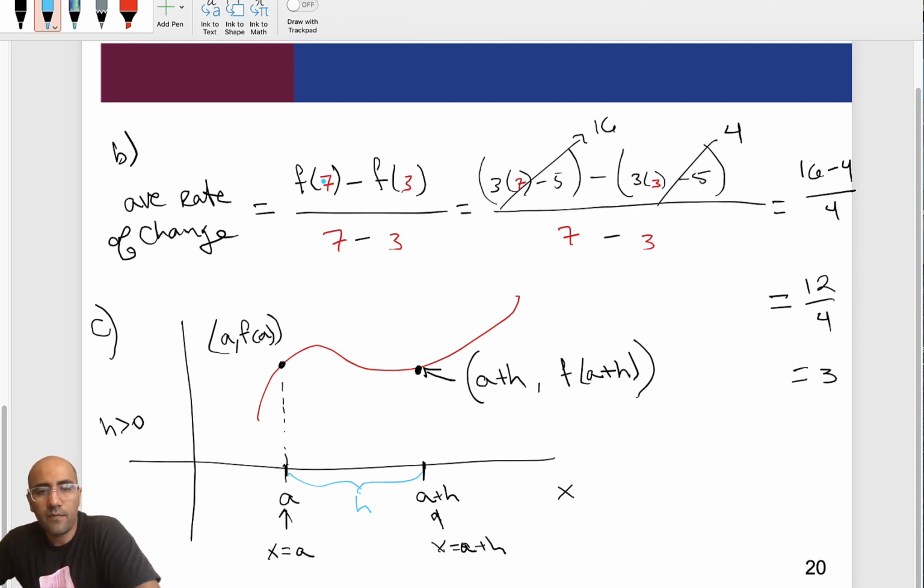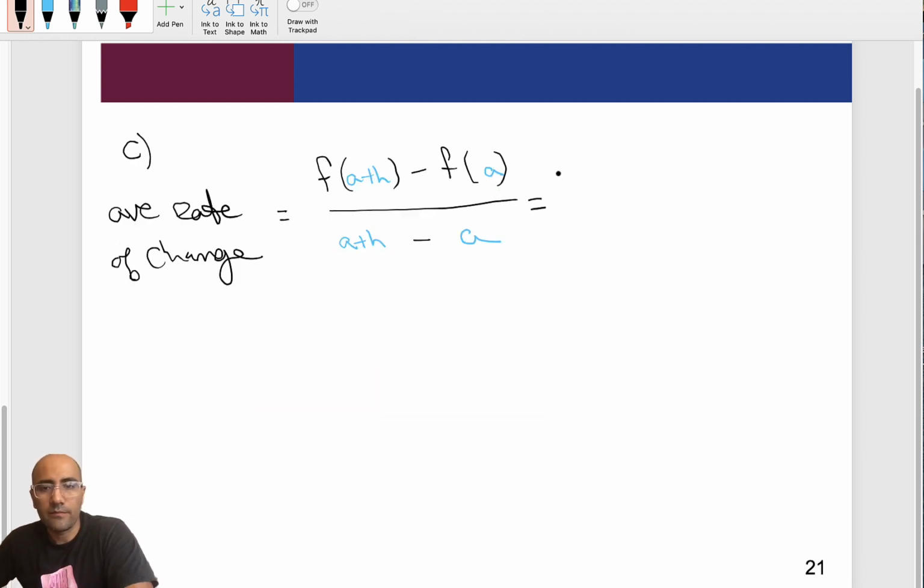Right? We had x equals 7 goes there, x equals 3 goes here, f of 7, f of 3. Right? The value to the right, here is 3, here is 7. So we start off with this right value, f of 7 minus f of 3, all over 7 minus 3. So that's why we start off with this right value, f of a plus h, minus f of a, all over this number minus this number.